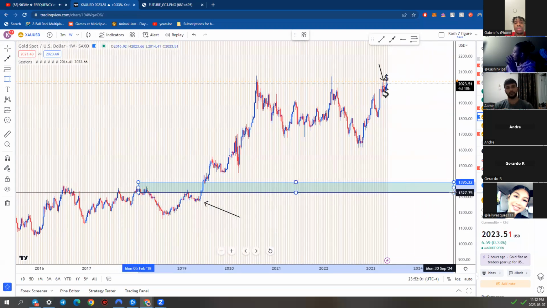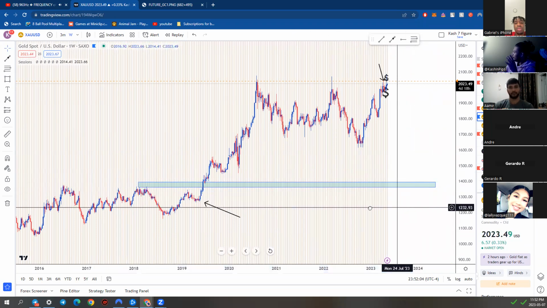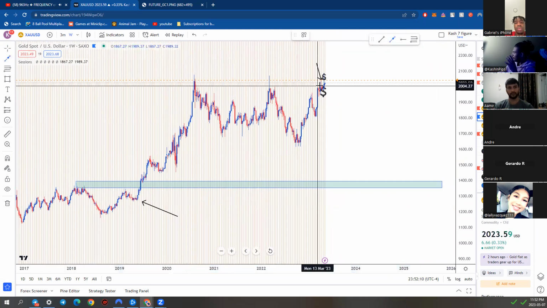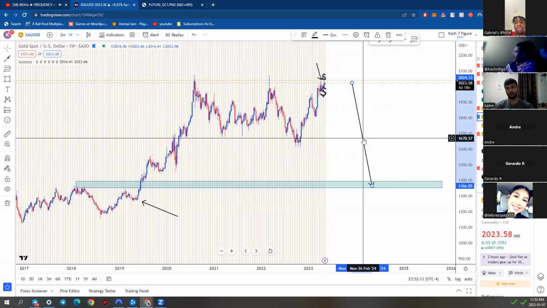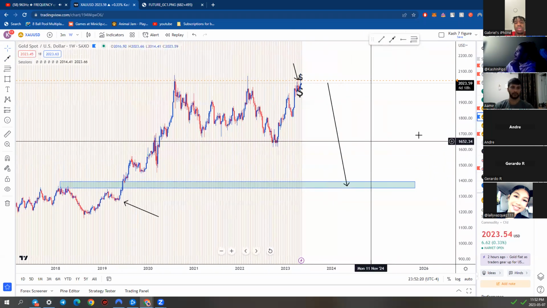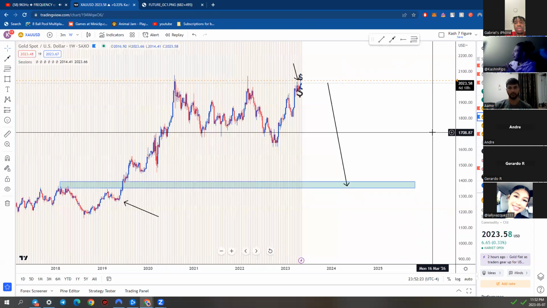So realistically, where I think gold can actually get down to is about 13,600. So if you guys were worried about, oh my gosh, I wanted to get gold, I wanted to buy silver, I don't think it's necessarily too late yet. I really think that the dollar is going to continue to go higher just because of the news. Like I said, there's nothing that's really indicating otherwise, and I'm even more confident, right? Obviously the dollar could continue to drop, but everybody thinks the dollar is going to go down.